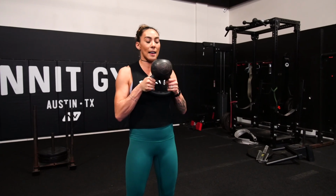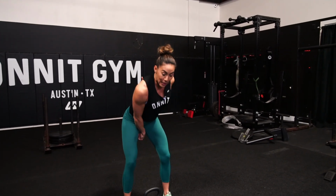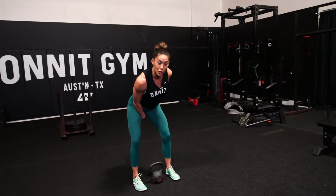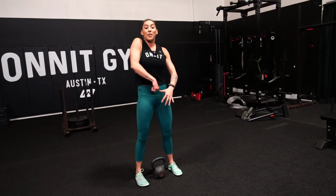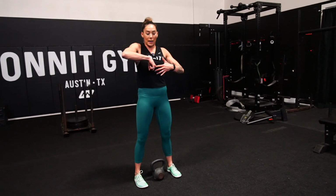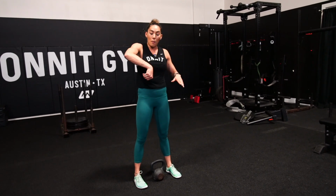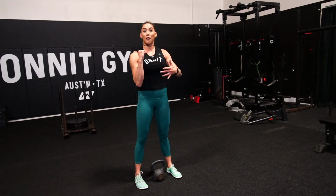Then I'm gonna hold on, and I'm gonna show you pretending I have the bell. I pop the hips, I catch the bell, I keep it close to the body in that hinge position. Once I reach the bell between my legs, that is my cue to snap my hips. Generating power, the kettlebell will float. I want it to be close to my body. It's gonna float. Once it gets to about belly button height, that is my job to roll my wrist and drop my elbow, catching it in that front rack position.